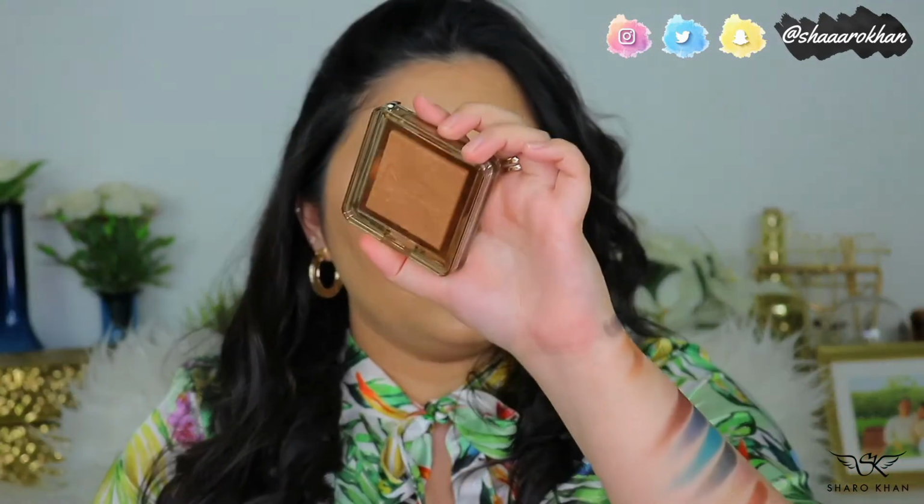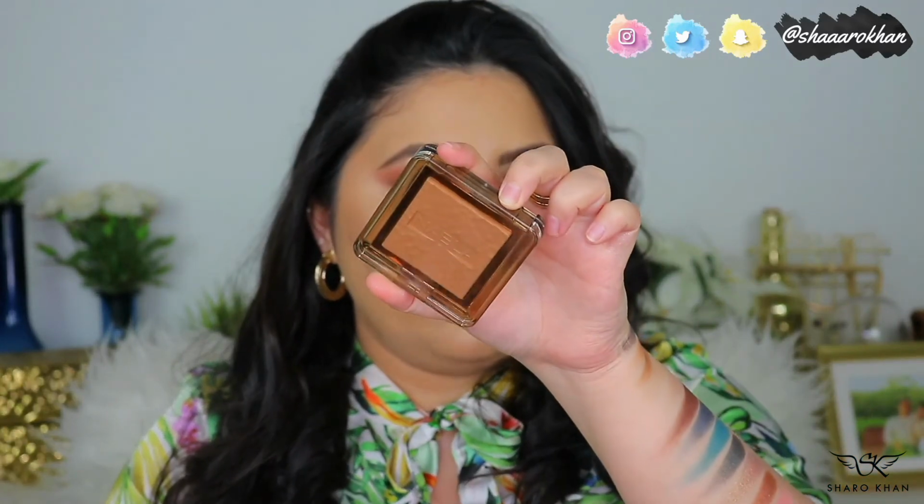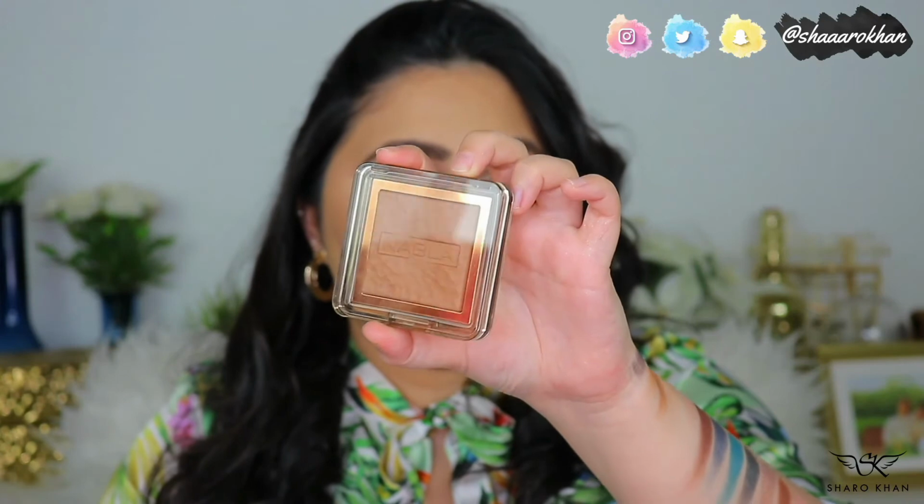Now, the bronzer is really pretty. I think I would prefer the next darker shade than this, but this is also really nice. It's not extremely pigmented, you have to build it up a couple of times, and it is not a complete matte bronzer. It has a bit of sheen to it, and it looks really beautiful on your skin. The formula is really nice, and it is not very expensive, so that's really nice. They have 4 shades, so that's amazing. If you find a color for your skin tone, it's a really good bronzer.